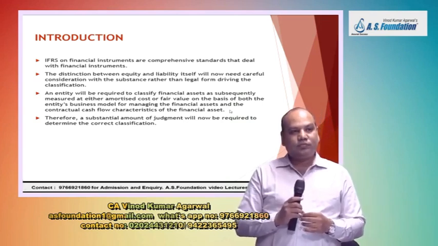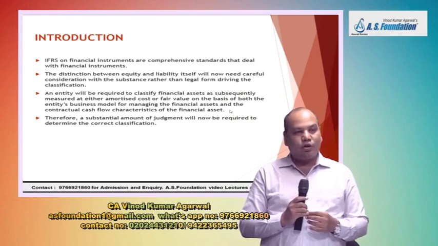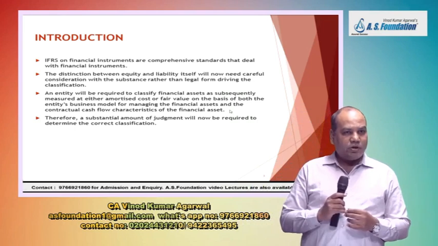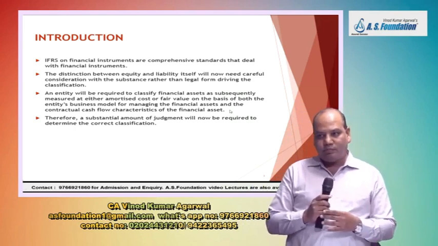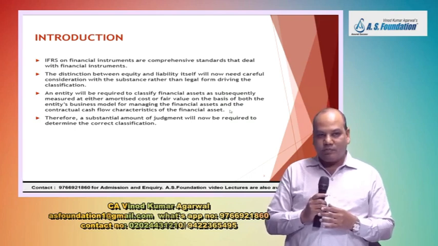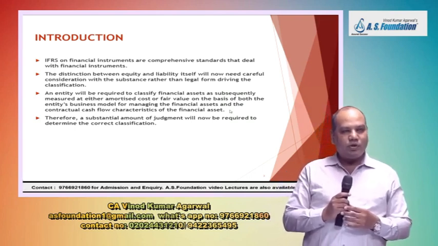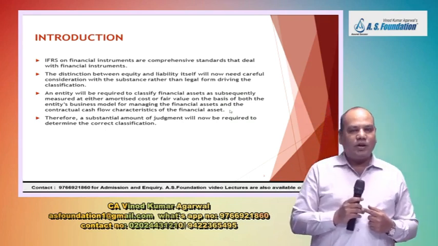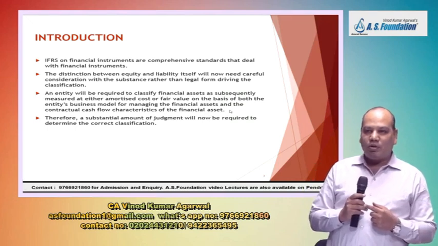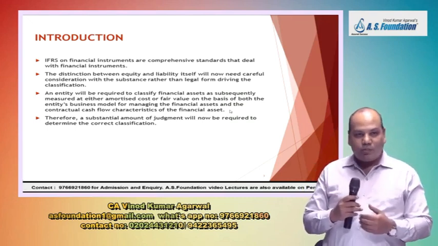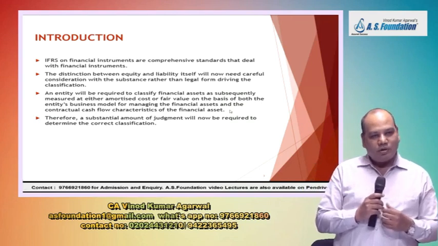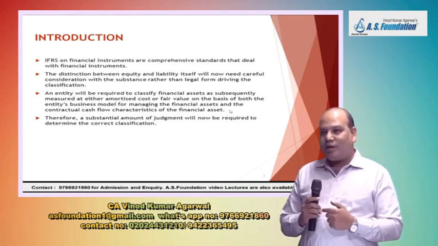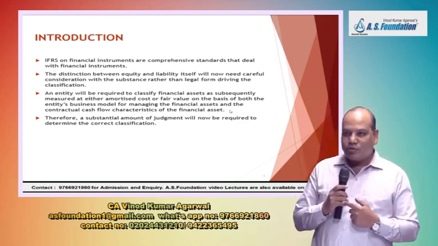IFRS and INDAS have three comprehensive standards on financial instruments. These standards have been revised over a period of time. The earlier version was different. In the USA, there was an economic crisis, as a result of which the International Accounting Standards Board and the US GAAP board sat down and came out with this comprehensive standard on financial instruments, because a lot of risk is involved when an entity invests in financial instruments.